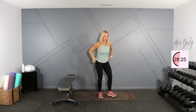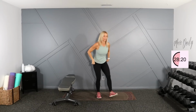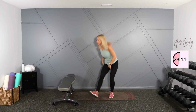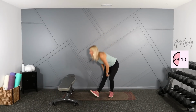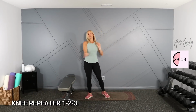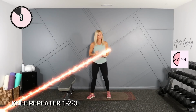Let's finish with a little heel sweep. Alternate sides. Get those hamstrings warmed up. Last one here. All right, excellent. There's your first round of exercise right there. We're starting with cardio, and here we go.